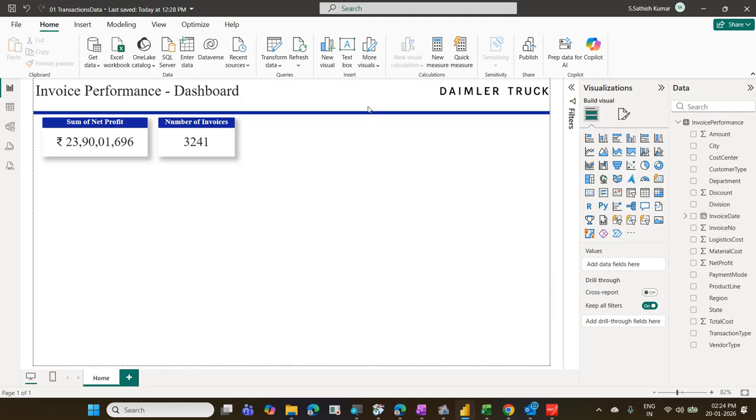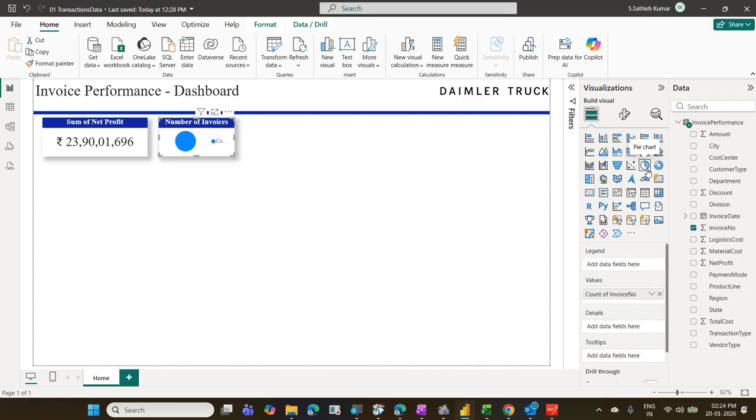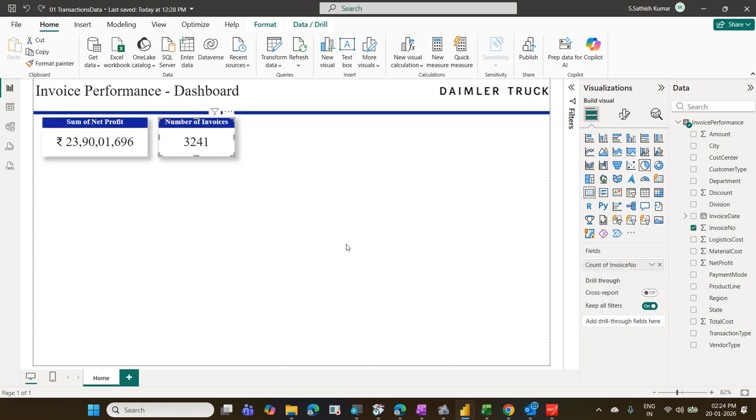Look at this pie chart. Because if you are not selecting on the empty area, suppose I selected a card and now I select the pie chart, you can see the card will be overwritten by the pie chart. Card will go off and pie chart will be created. Be careful. Anyway, there is an option of undoing. Control Z will work. That's fine. But still, always make it a practice and habit. Place the cursor on some empty area.